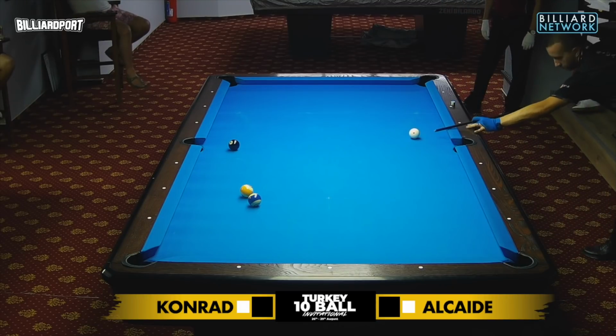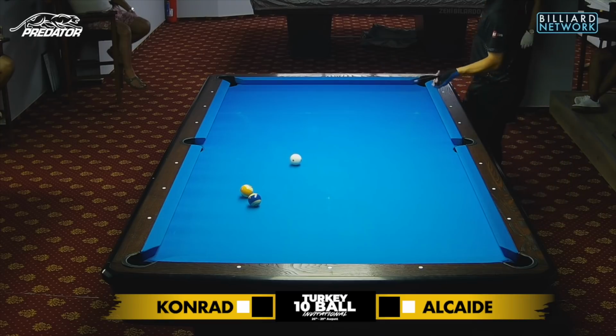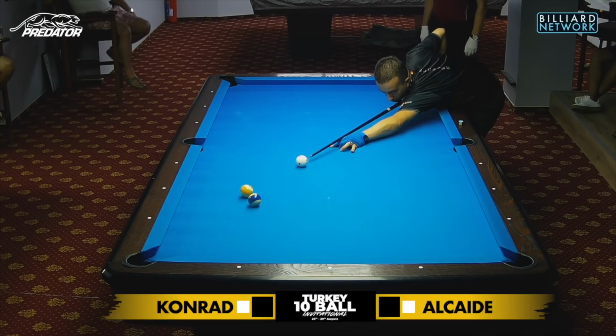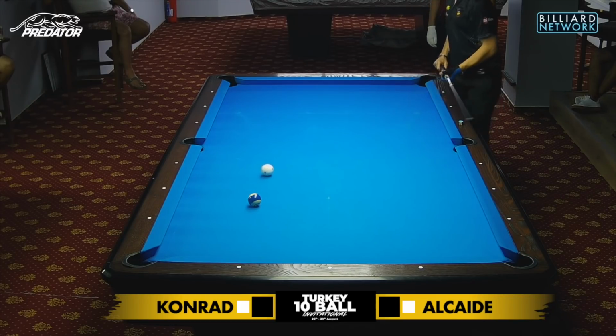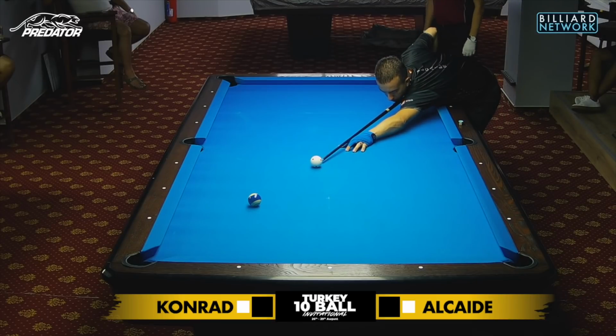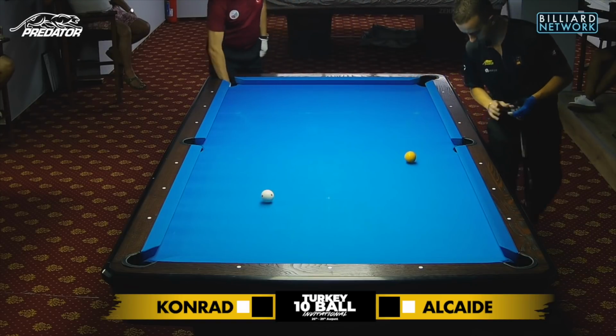Now he'll either draw back or use the rail. I think he's drawing. He's just going to draw back about a foot, like that. And he'll put right in the middle and stun this and play the 10 in the same corner. Just like that. He'll stop this one cold right there. All right, Alcaide takes the lead.